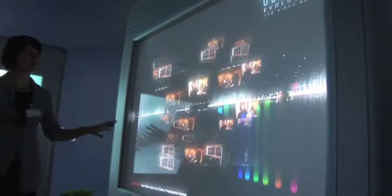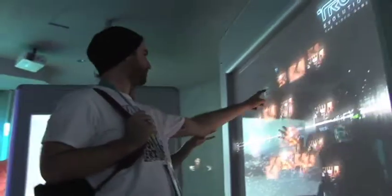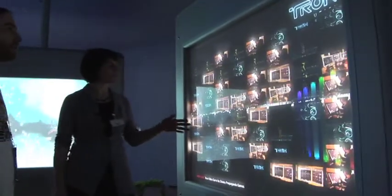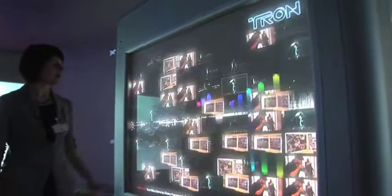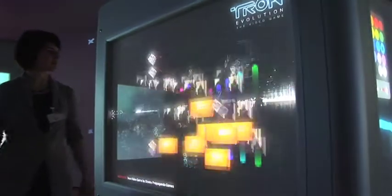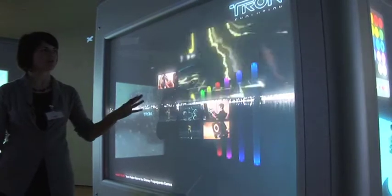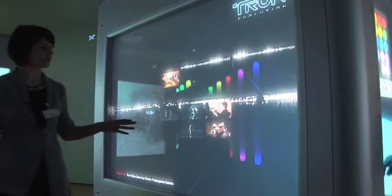So then this piece is Tron the Evolution. This is what we're calling the making of, and so this shows you behind the scenes content for either video games or movies that have all been created here in BC. Right. And in this case, we were working with Disney and Propaganda Games. We're going to be releasing the Tron video game at the end of the year, in December 2010. But this is really exciting. You actually get a sneak peek of some of the scenes from the video game that have never been released before to the public. So this is the first time that we're seeing it.